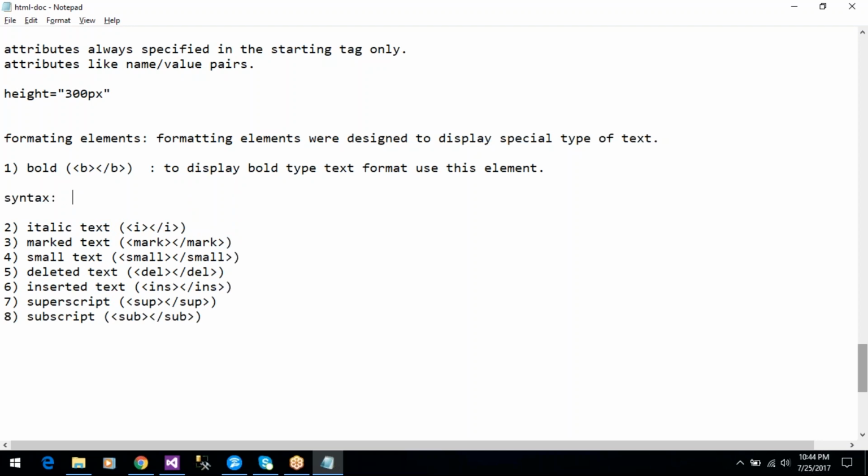Syntax is, for example, we have one paragraph: this is my sample text. I want to display the sample word in bold format, so I use the b tag. Okay, so the sample word will display in bold format.